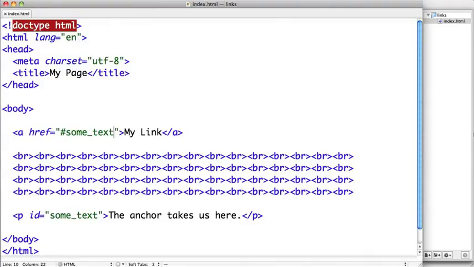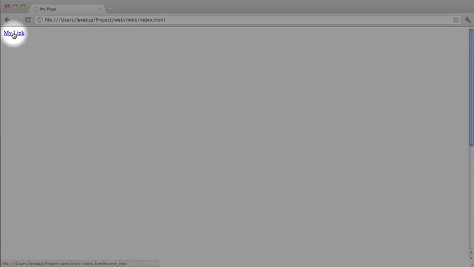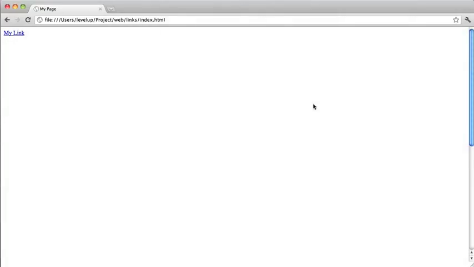So we'll go ahead and save that out, switch back to the browser and refresh. And now you can see that our link has the normal blue styling and underline that you would expect. And if we scroll down the page here, down at the bottom, we have the text, the anchor takes us here. So if we scroll back up and click this link, it takes us down to this anchor.